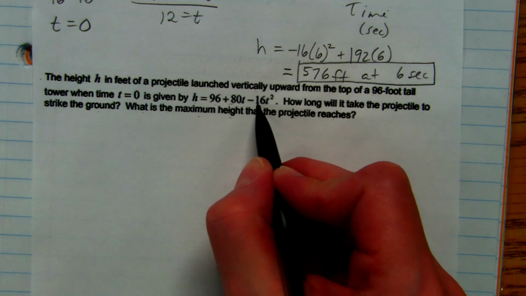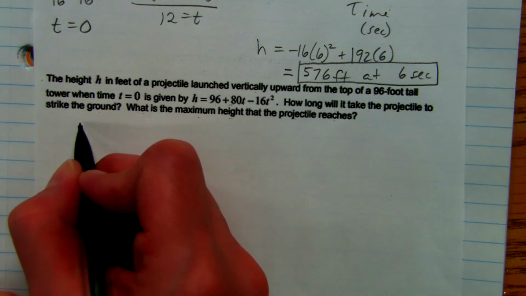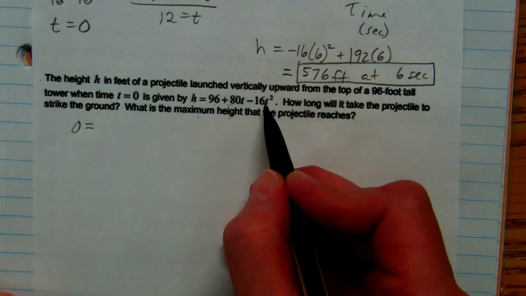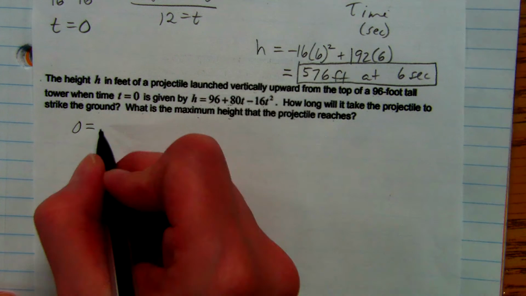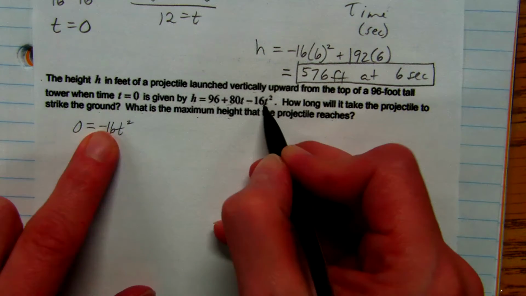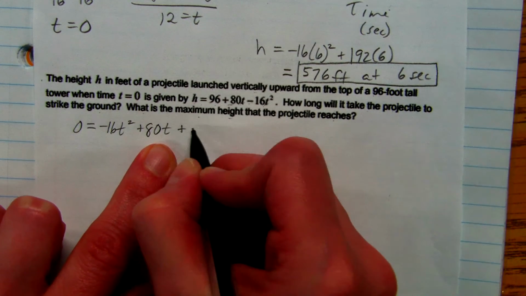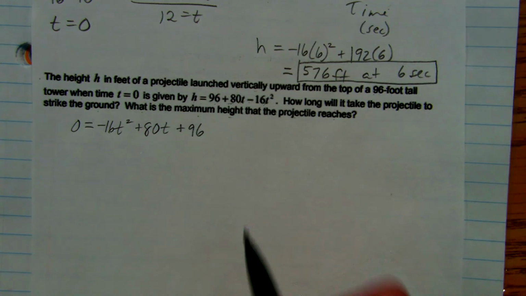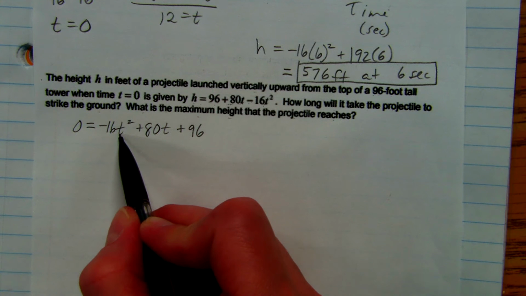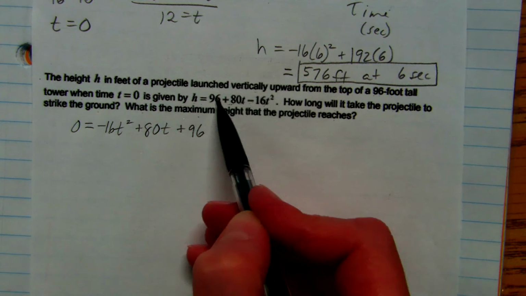Now, I don't like the fact that they put the t squared on the end. So when I do this, I'm going to put 0 in for height because we're looking for where it hits the ground, but we're going to rearrange. Okay, make sure you're watching me now. I'm going to rearrange this and put the negative 16t squared in the front. I'm going to put 80t in the middle. It's actually already in the middle. And put plus 96 on the end. The reason I am doing that is because normally when we're factoring, they're going to have, it's called descending form. They're going to have the t squareds, then the t's, and then just the numbers. So all I did was rewrite this in a different order.